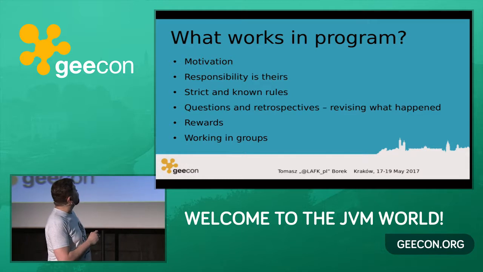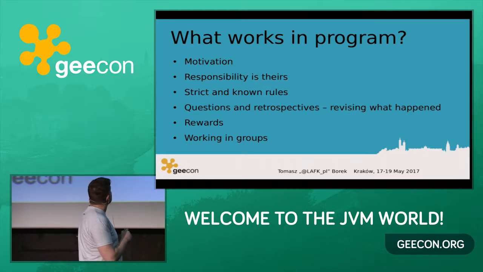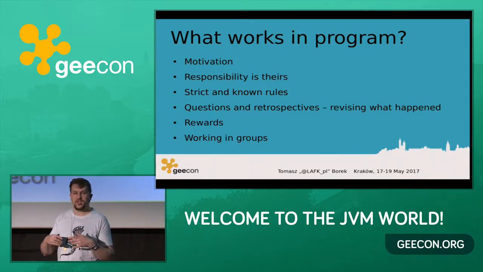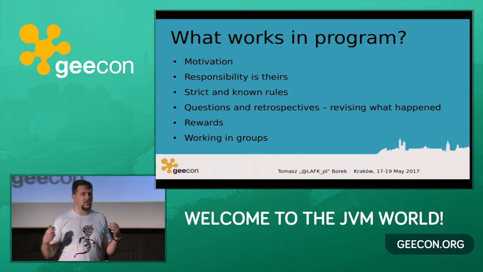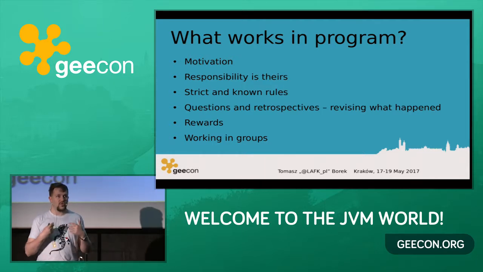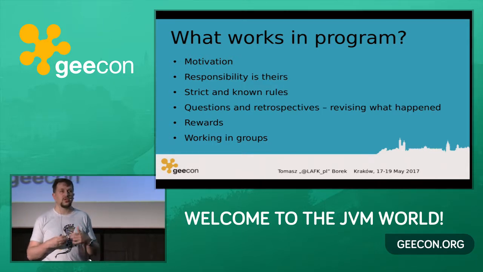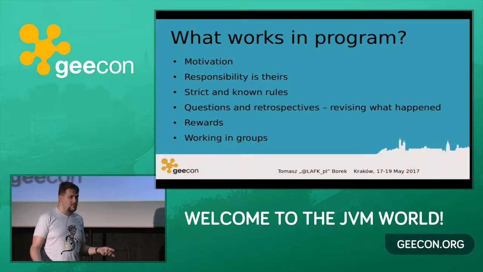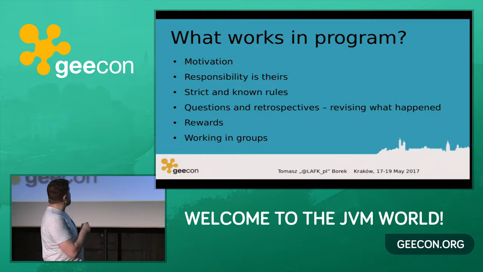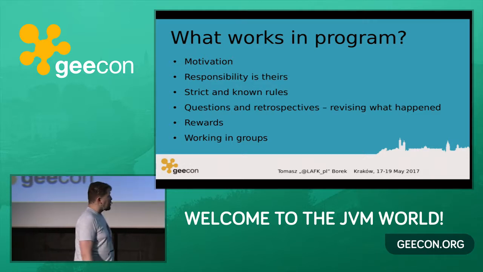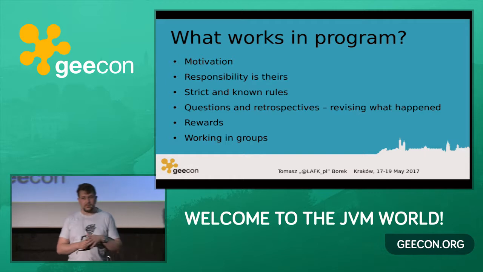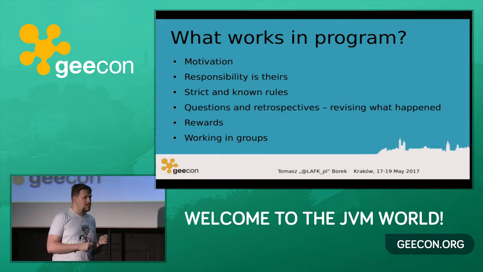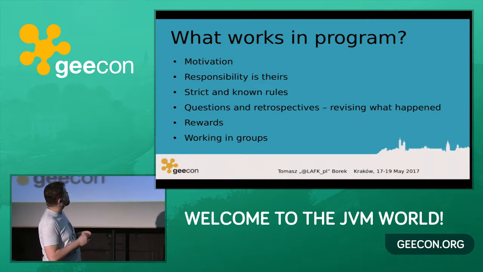What works? Motivation, responsibilities, strict and known rules, questions and retrospective, so pretty much things to revise your program, things to let you find out what you're doing and how you're doing and how you should do better, what they like, what they dislike, what they think, best of all. Rewards, working in groups. So a bit about those. I would say that motivation tramples all. A bit about motivation in just a moment. Responsibility is theirs.